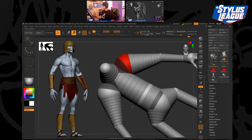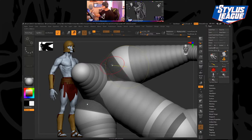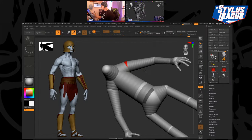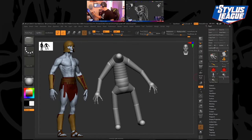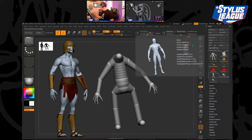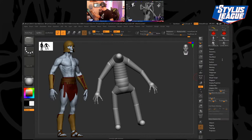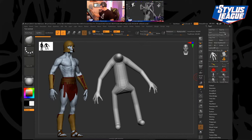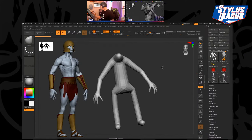Sometimes if you get too big though, you see what happens is that this almost anti-aliasing thing shows up. And when you see this, that means that you're actually too close to what's going on. Although this actually looks a lot cooler now that I made that change. So, hey, that's okay, right? So we'll just save that. And then we'll do the same thing. We'll come in here, adaptive skin. Just go ahead and make adaptive skin. And then, oh, you know what? I'll overwrite the other one. This one's cooler. Boom, done.